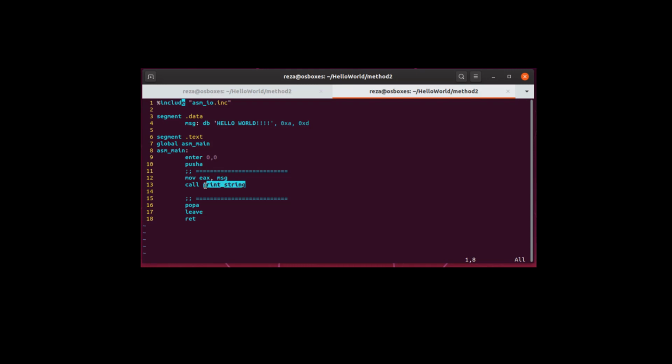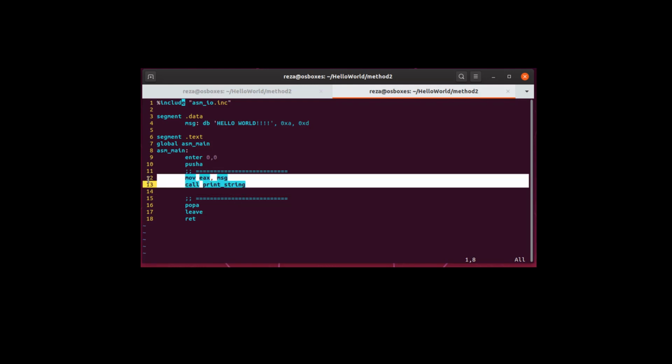So the macro from the textbook is going to be helping us a lot. Here is one example of those situations. We have different macros defined in the textbook for us that can do different things. We can print an integer on the screen. We can read an integer from the keyboard. We can dump the value of the registers within a code for debugging purposes. So many things that we can do with this textbook macro. And here is one of the examples. Let's see how we can run this code.